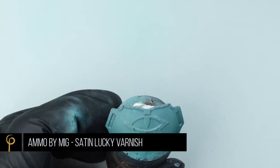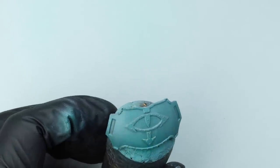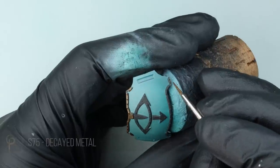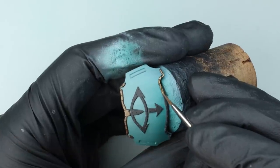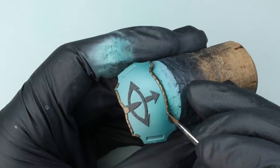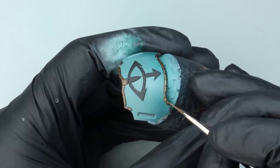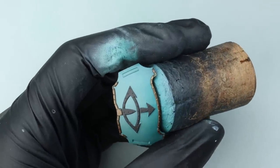Now because I want to paint the trim and whatnot I'm going to give it a couple of coats of satin varnish. This is just because acrylic paints sometimes don't paint over oils terribly well. For the trim on my Titans I've chosen to base coat it in Scale 75 Decayed Metal. I like to black out all the areas of trim on my Titans first — I think it gives me better definition and separation.